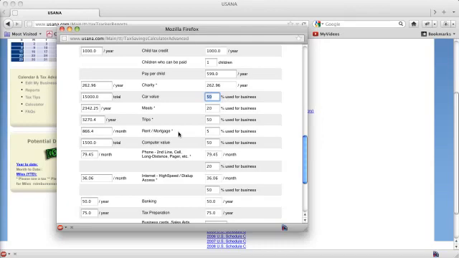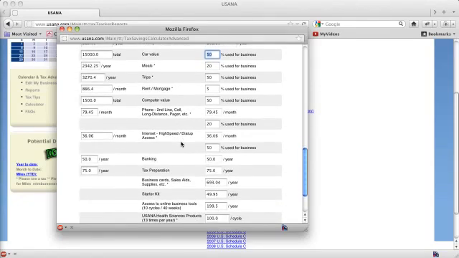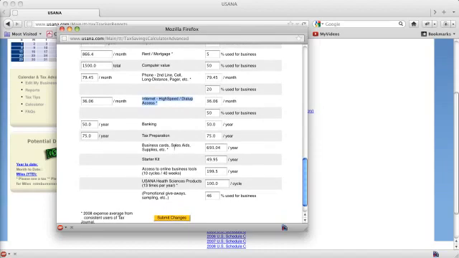It cannot be a homework table. You cannot do your video games there. You can't do your scrapbooking there. It's only your business. Computer value, phones, internet. I'm assuming all of you have internet because you're online with me right now. You get to write off internet if you have a home-based business. Banking costs, tax preparation. If you're taking your taxes to an accountant, you get to write off the cost of that accountant. Business cards. I'm assuming most of you have business cards. Other sales aids, such as newspaper ads, maybe you're advertising on Google, all of that gets to be written off.